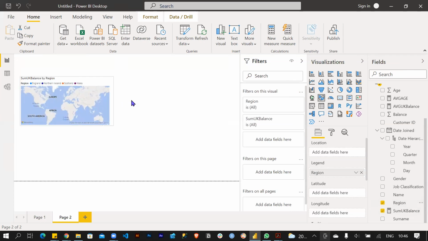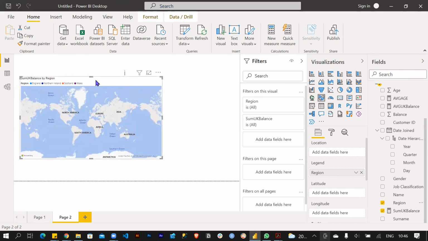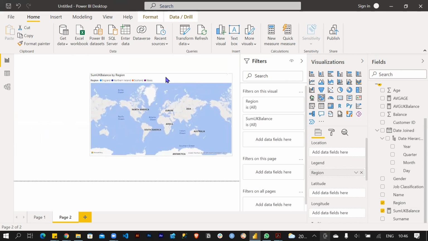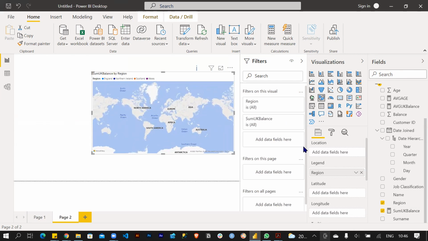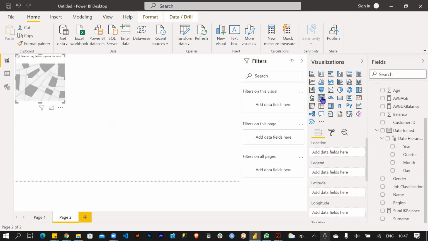Then drag it like that. You'll see the regions have not yet appeared. So what you want to do, come up again. How did you reach the map thing? Okay, you click on this icon here. You see this second icon? Can you see the icon? Okay, let's start again. Click on this icon and make sure it's selected, but make sure you have added a new page below here.